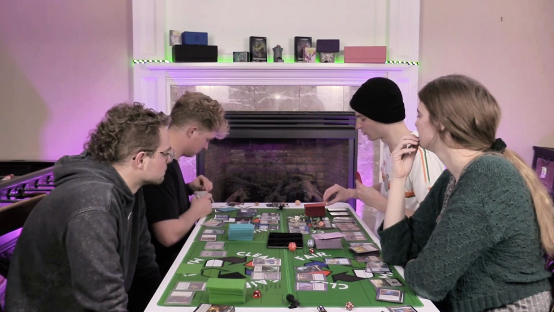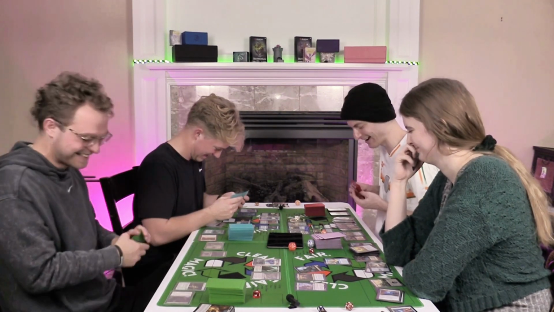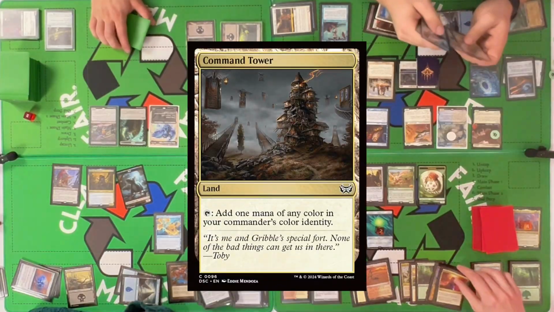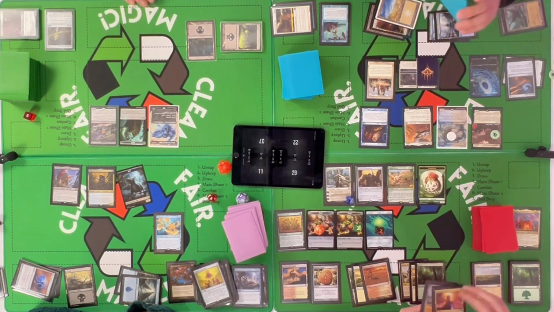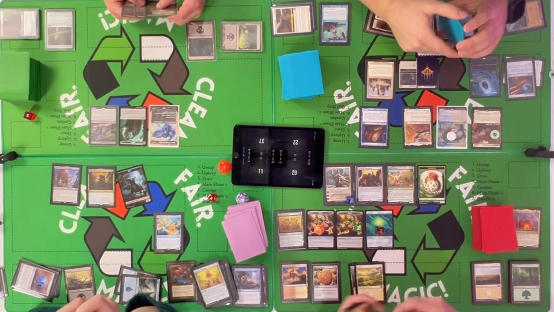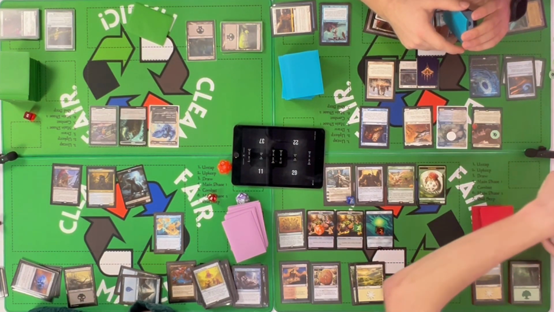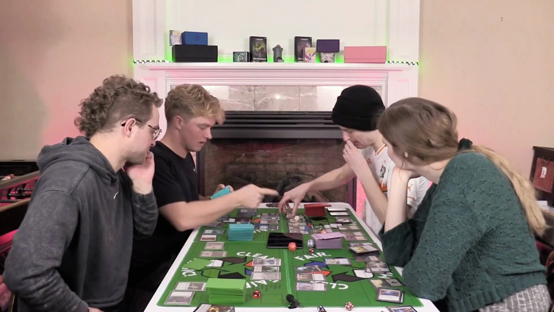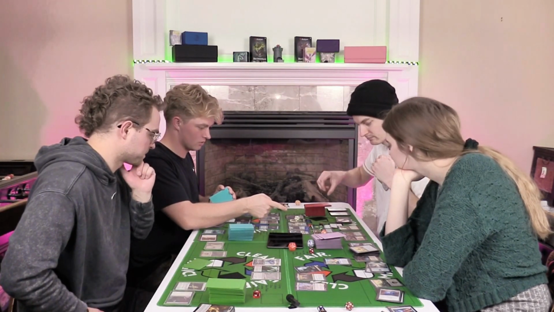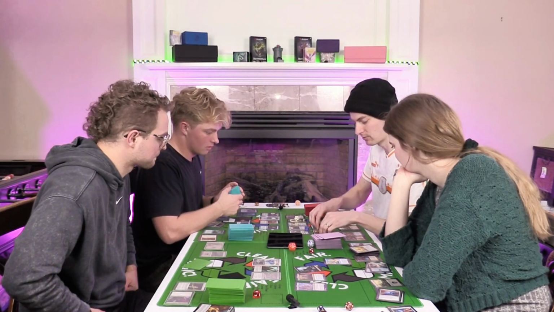Upkeep, nothing. I will draw for the turn. Beginning of my turn, just now. Command Tower. 1, 2, 3, 4, 5, 6, 7, to get out my commander. Do you have 11 foods, or do you only have 9 foods and an extra food thing there? I should have 11 foods, you're right.